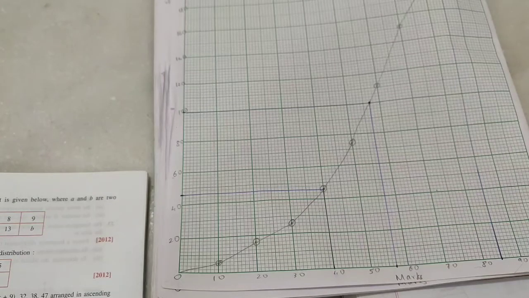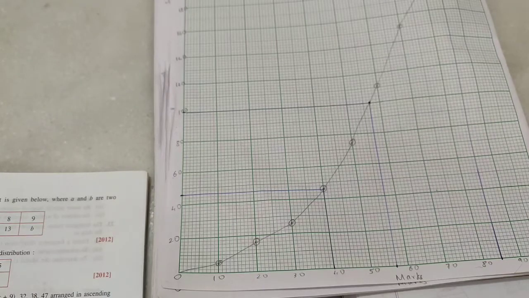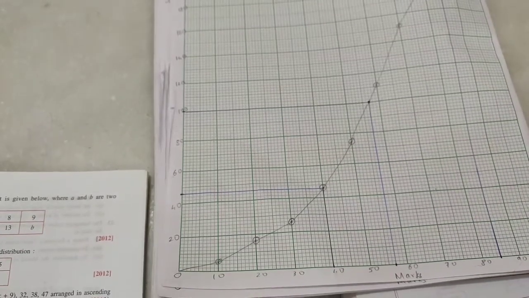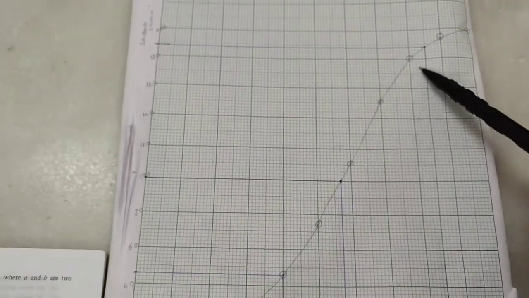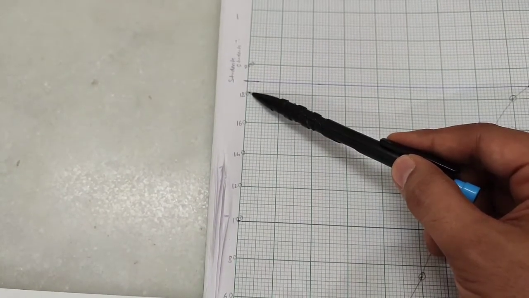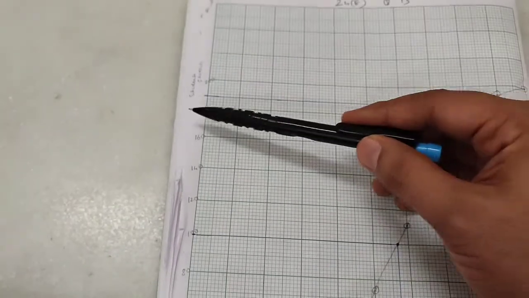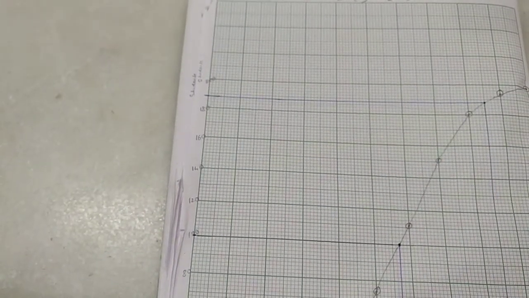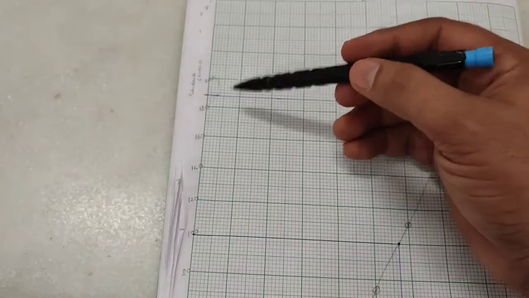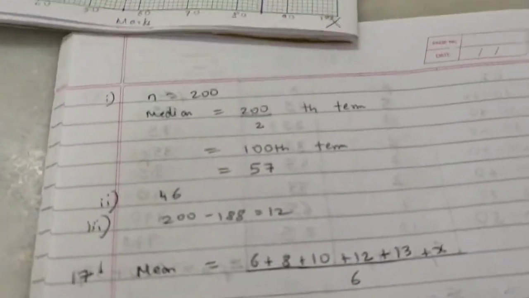Next question is roman number three. If scoring 85 and more is considered as grade one, say distinction, then how many students got grade one? 85 and more. So again we'll start from the x-axis. 85 is out here - 85. And it cuts exactly at 188, isn't it? 180, 82, 84, 86, 88, then the next one would have been 190, by the way. So I'm getting 188. One box difference is allowed. So how many of them got grade one? The top portion, isn't it? They got more than 85 marks. So that's 200 minus 188, which is 12 students. That's how we solve this sum.